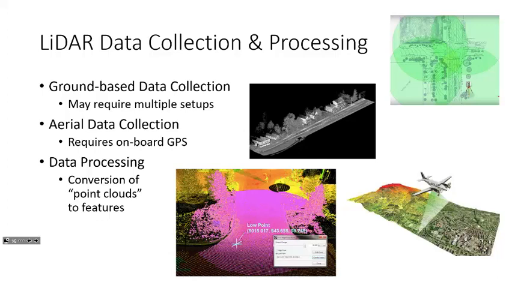So again, LiDAR's pretty ubiquitous. You can find LiDAR technologies that are ground-based. You can also find aerial-based data collection. With any of these data collection techniques, the most important thing, at least from a surveyor's perspective, that you need is to establish control. So for example, if you're wanting to collect LiDAR data, let's say down the street, well, you need at least some points that would indicate both magnitude and orientation.